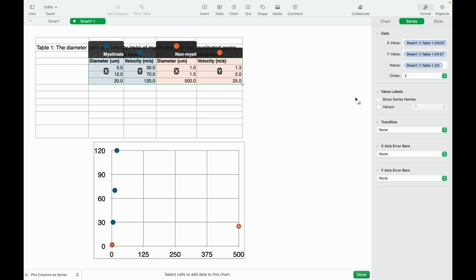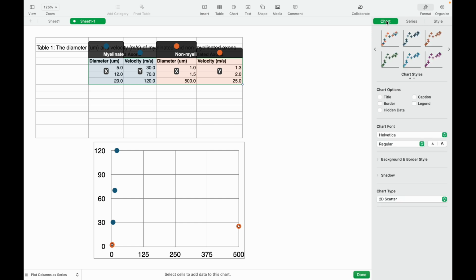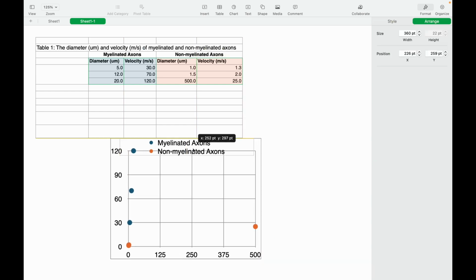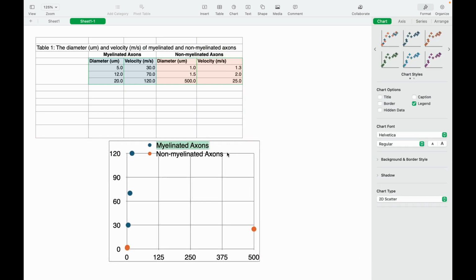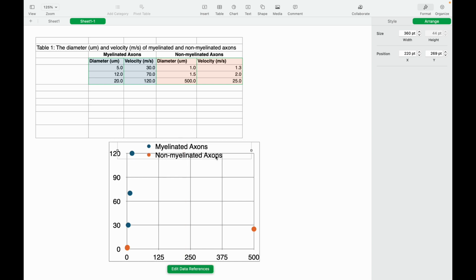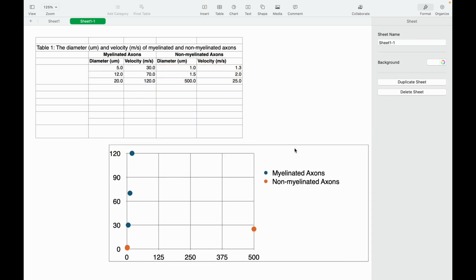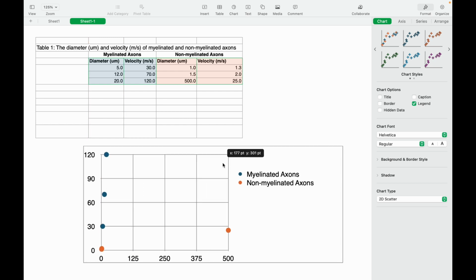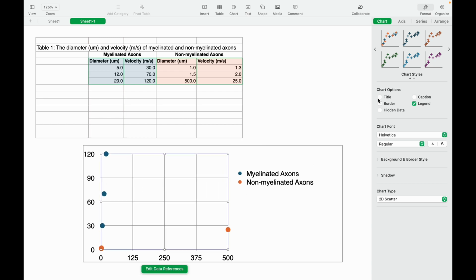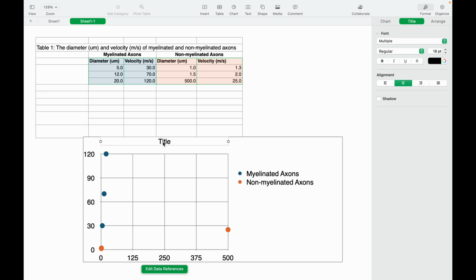So now that we have named both series, we need to make sure that these names are present on the graph as a legend. So we choose Format Chart and we tick Legend. We can see that the two series have appeared, but they are not in the most convenient location. So if we click on the box, we can drag it to a location that is clearer for the reader to see. While we are under chart options, we can tick title, and this is a great opportunity for us to add an appropriate title to the chart.